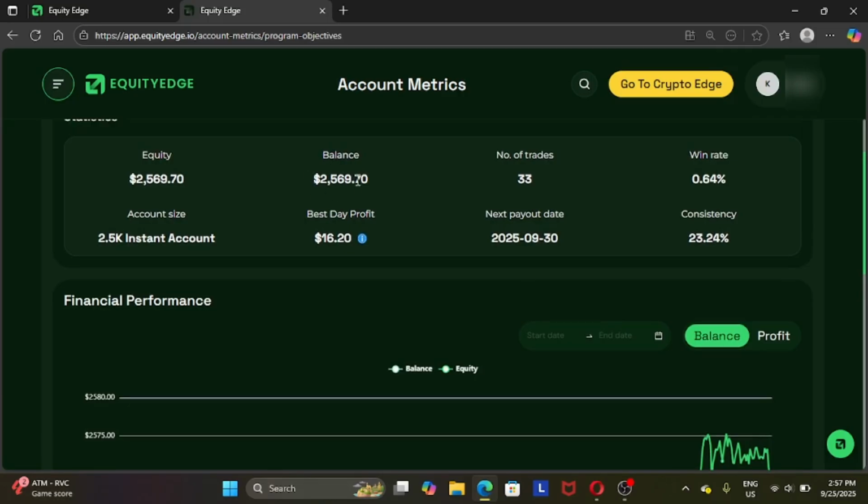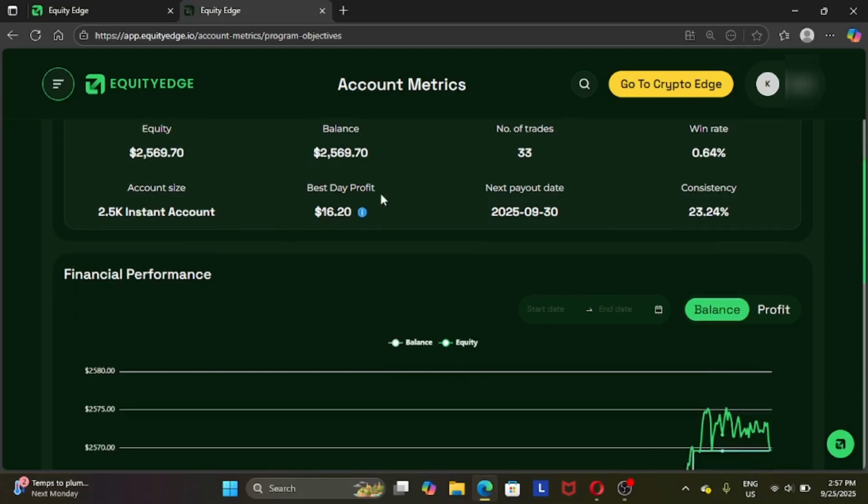Remember, with this account, this 3%, which is $75, you can't withdraw it. They keep it in the account, and they say it's to protect the account from being breached when you make a withdrawal. Doesn't make sense to me, but okay. So the $75, and you can only withdraw once you make $125 or more. Hence why I am gunning for 2,700. So we're almost 3% in.